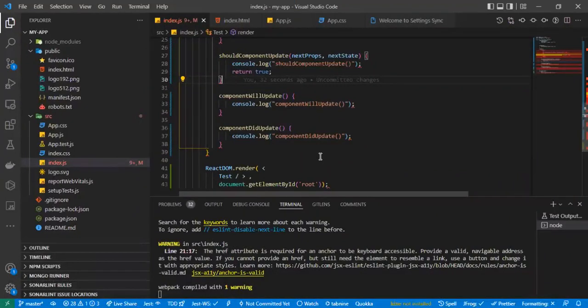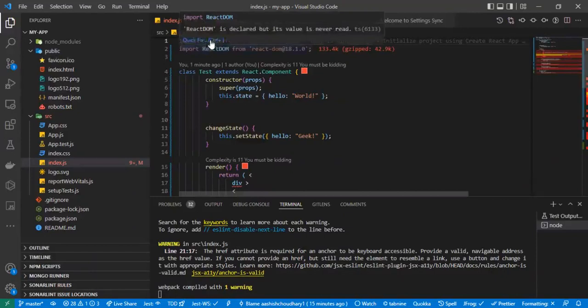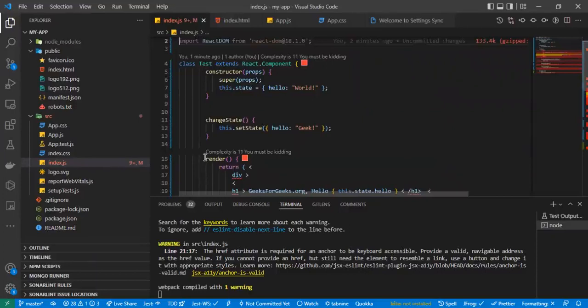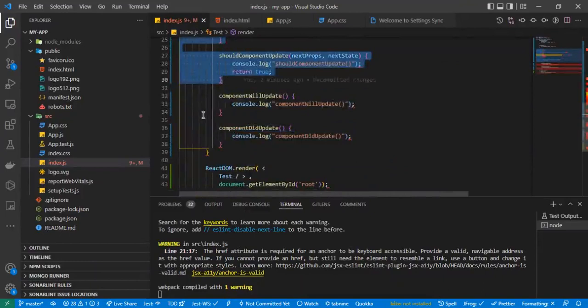So how you will do it, you can create a class which extends React.Component, but make sure that you are importing these two modules, react and react-dom. You can define the constructor if you need it, and then you can define any other lifecycle method. But apart from that, you need to have a render method. This render method will have the display, right? And then basically ReactDOM.render, you can call this, and you can use this component along with it.